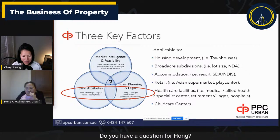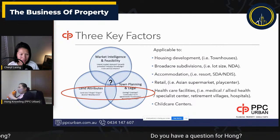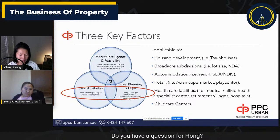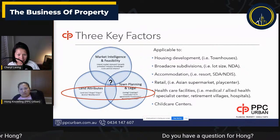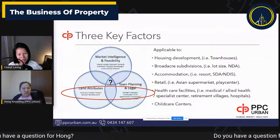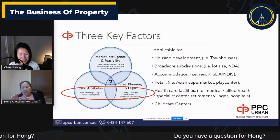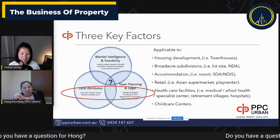Okay, so what you're saying is the planning requirement, similar to any of the other types of development, is understanding what the regulations are and the restrictions, the framework of what you can do, and then architecturally it will be understanding where particular areas like breakout areas, open space, dining space need to be. Yes, that's correct. In planning, we set up the framework, the footprint, basically where the building can go in. Within the building, the architect needs to make sure the design is compliant. We can touch on it in the next slide, but basically the architect will focus on the function of the building, the layout, and secondly, the building needs to comply with the design requirements.